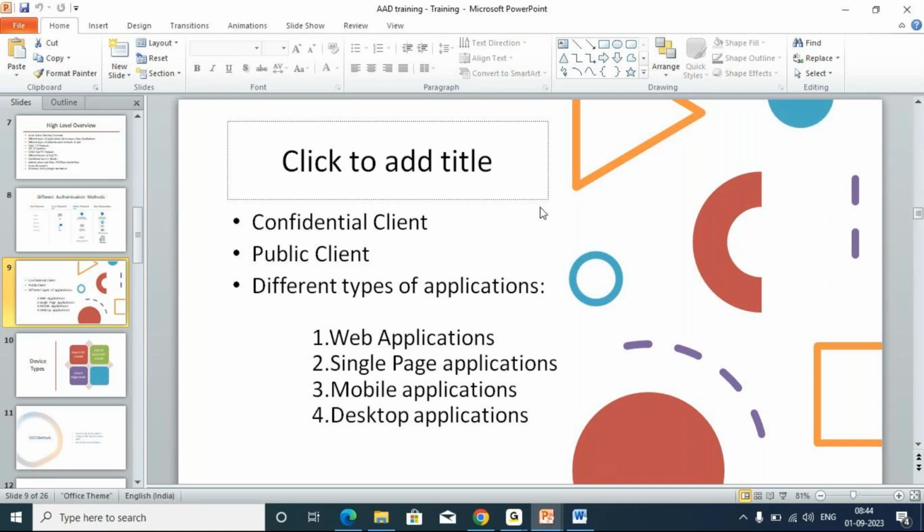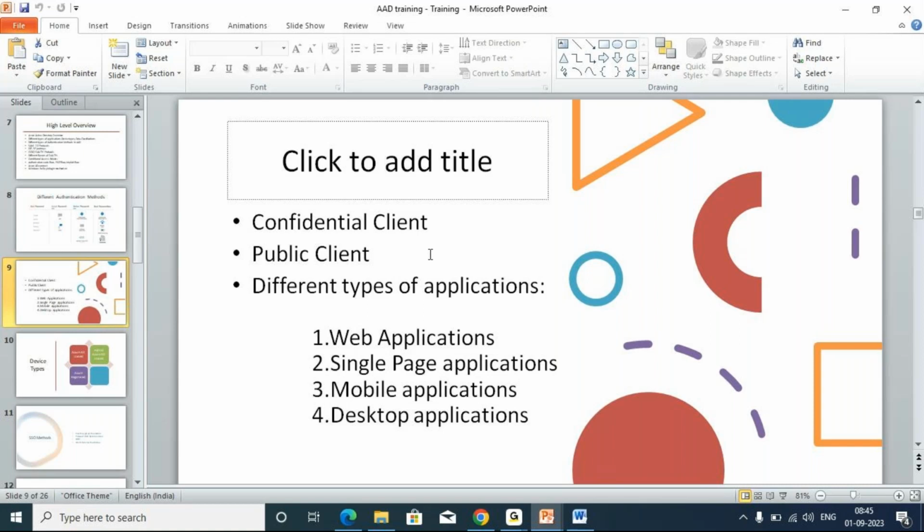Okay. I'll give a brief on confidential client and public client, and then we will wind up today. So, what is a confidential client and a public client? Any idea? Okay. A confidential client is where you can securely store your application information.